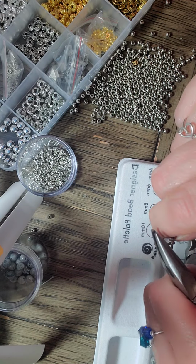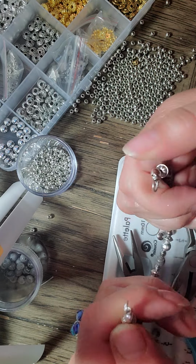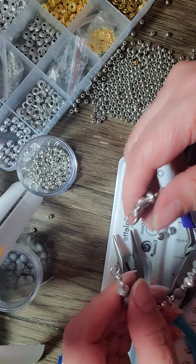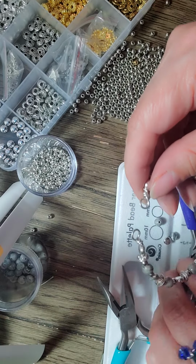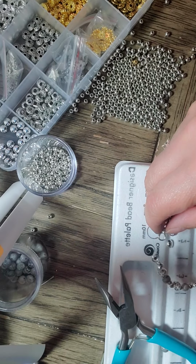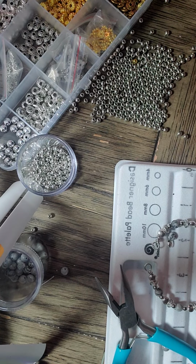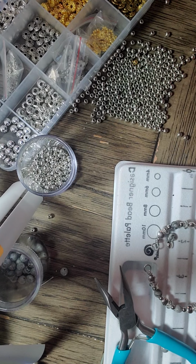There it is. There it is. Now I just need to add the clasp. Okay. Let's add the clasp. Clasp I'm going to use.